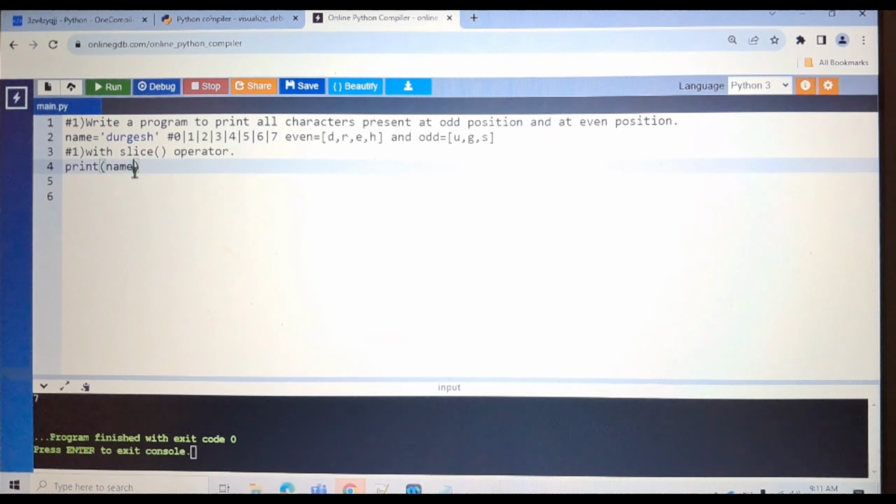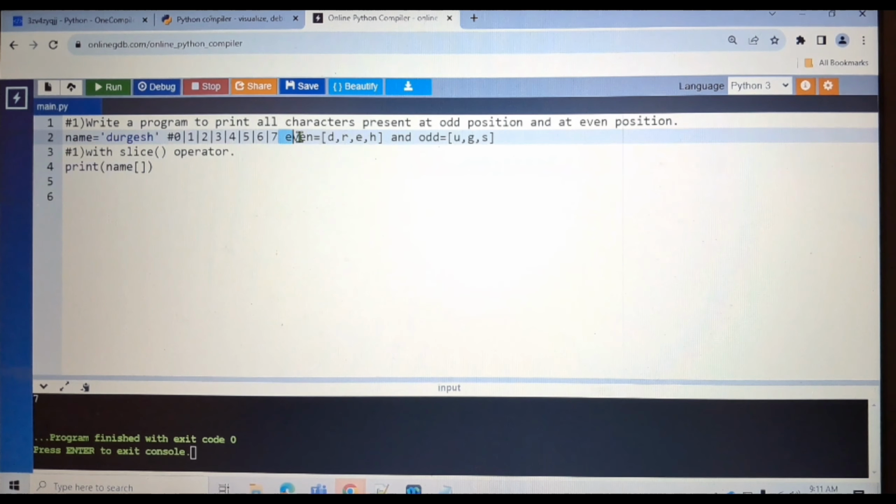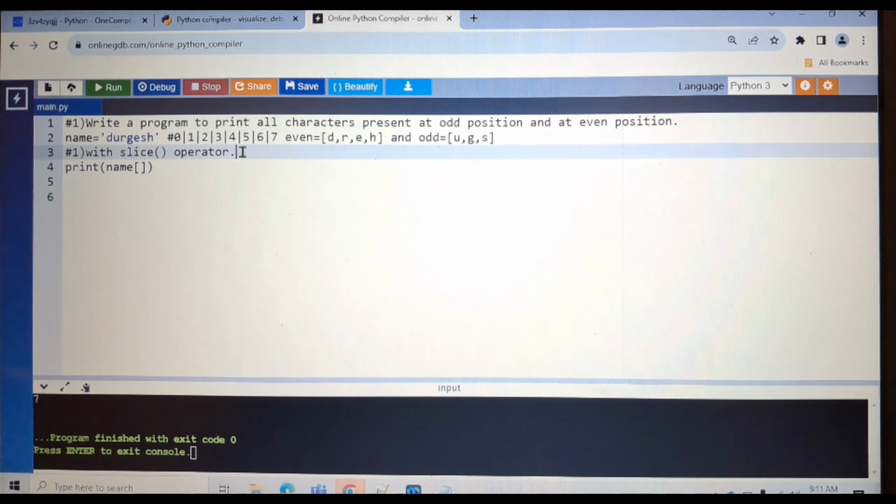Then here inside the square brackets, we need to specify the start, end and step. So first you need to specify the start. So first I'm going to do it for the even one. Let me copy this one and paste here. First I'm going to do it for the even.